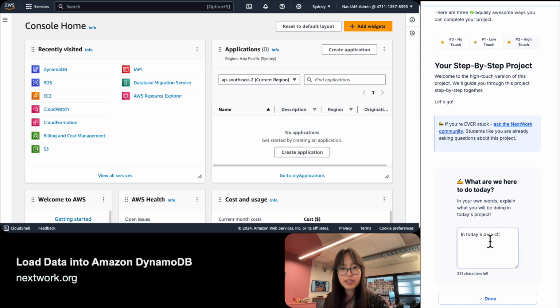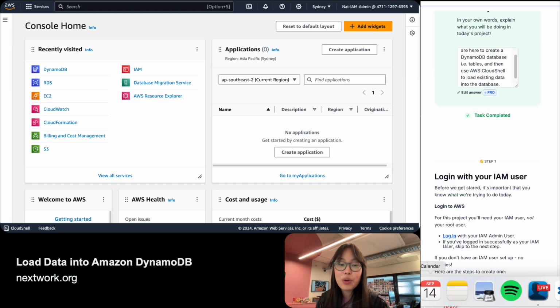In today's project, we are here to create a DynamoDB database, i.e. tables, and then use AWS CloudShell to load existing data into the database. All done.